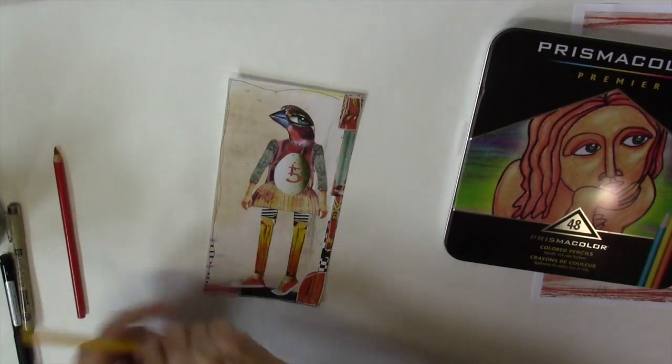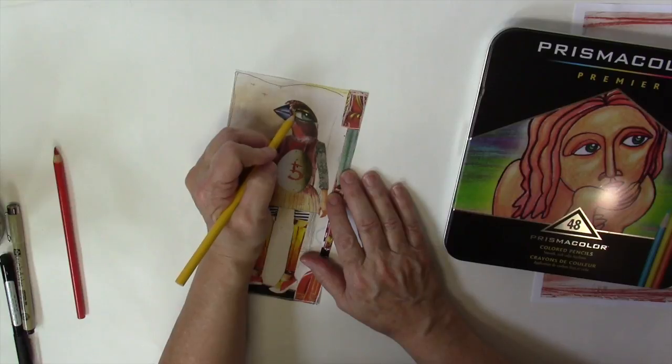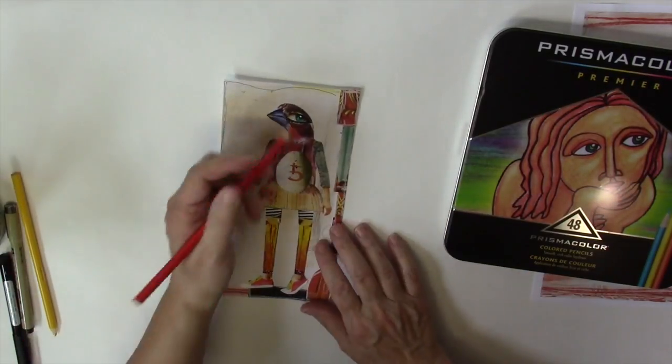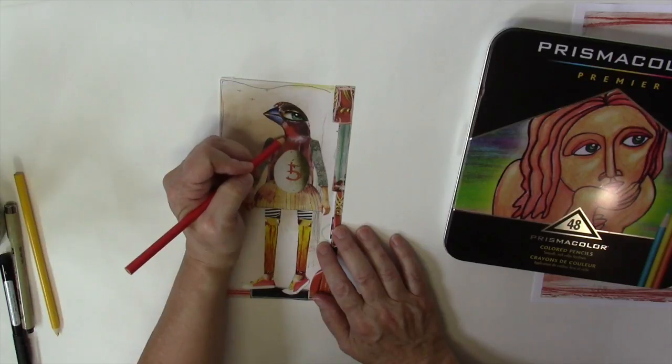And I see some yellow here, and I'm just going to add a little bit of yellow there and a little bit in the eye and a little bit right here. And it just makes a difference on this. I see a little bit on that throat. I'm just going to put a little bit there.